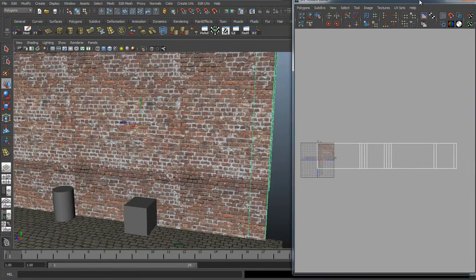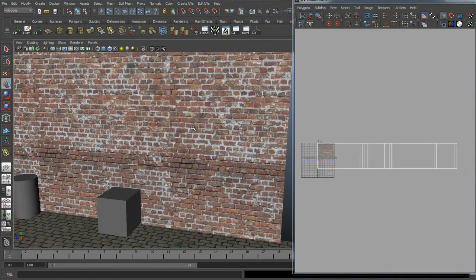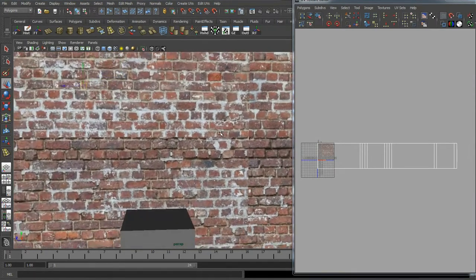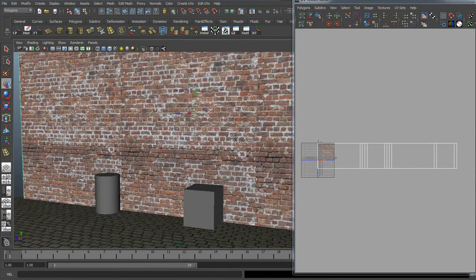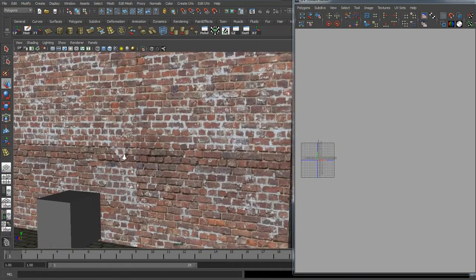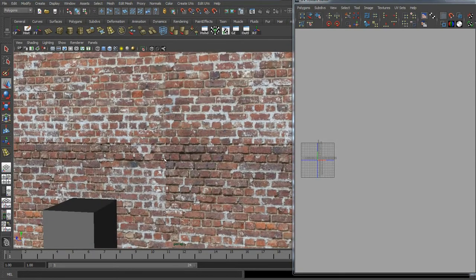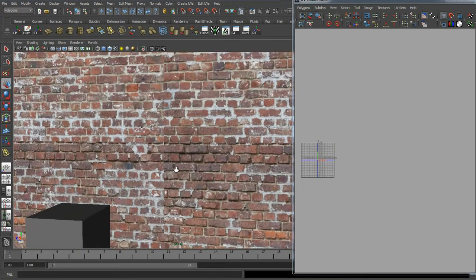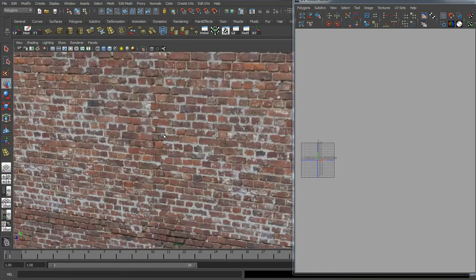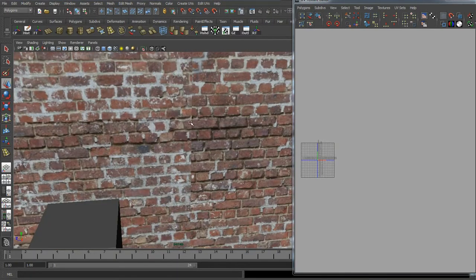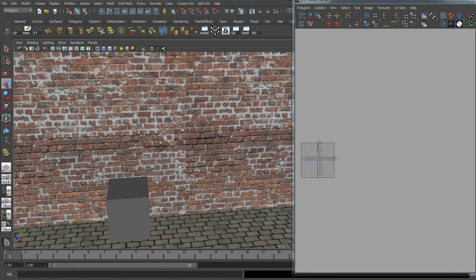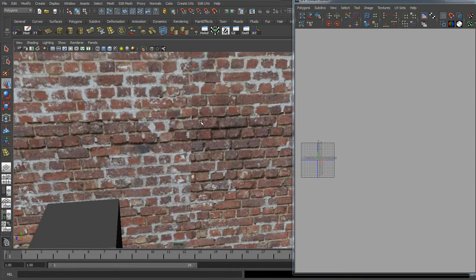We might think it's okay, but if we zoom into the wall here, we can see that whoever took the photo of the bricks hasn't created it so that it's tileable yet, which is fine and it's normal. And when you get textures off the internet to put in your geometry, most of them will not be joined up properly at the edges. So we have to jump into Photoshop and clear this up ourselves.